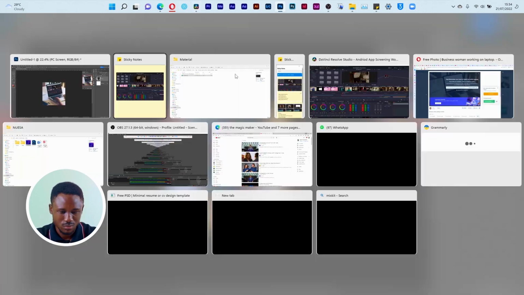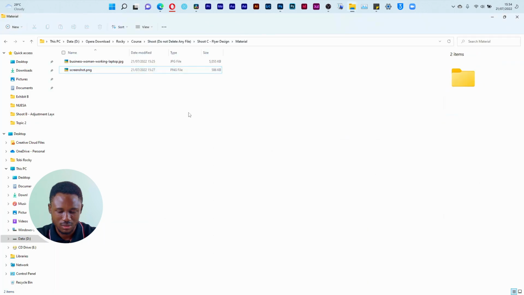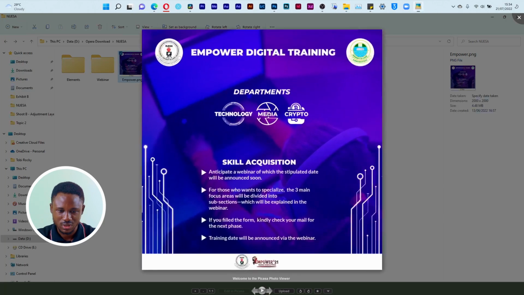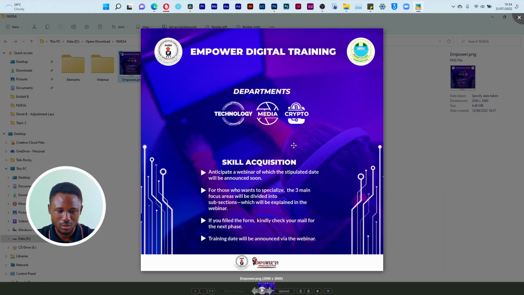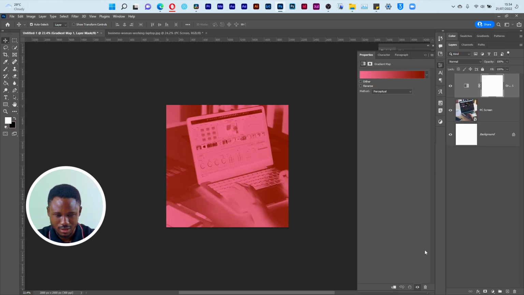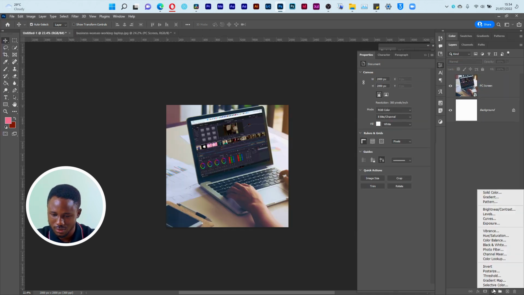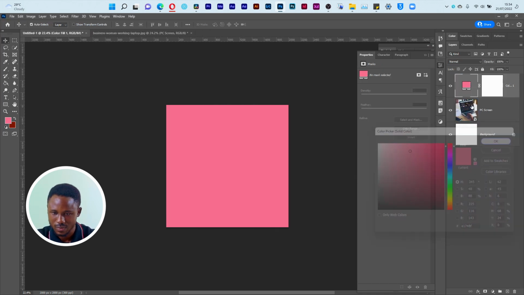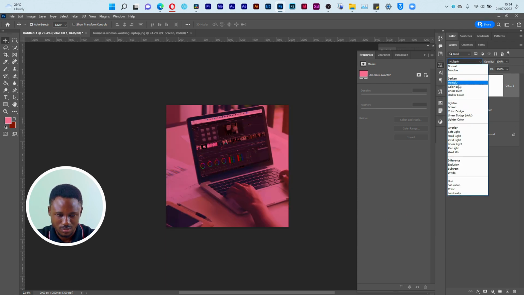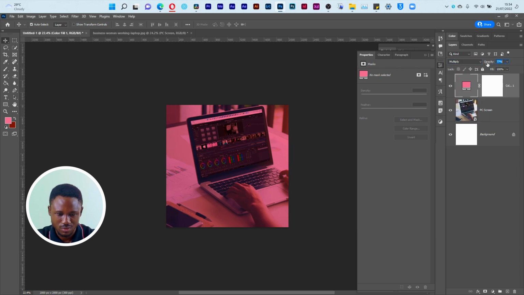Now, if we go back to the design we are trying to mimic, we say, okay, we have the laptop, but we sort of have like a dual tone. So the next thing we want to do is add a gradient map. This is off, or delete, add a solid color. Change the blend mode to, let's look for something cool. Something like this, we can reduce the opacity, or we can increase it.